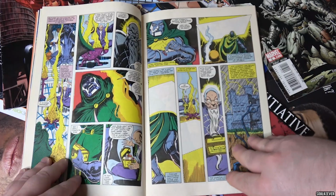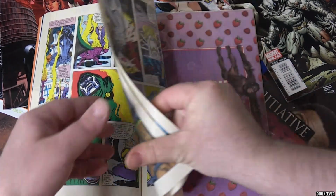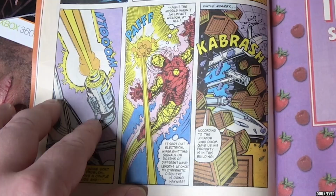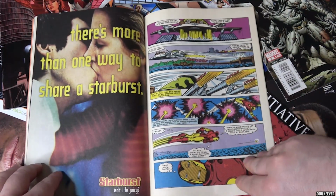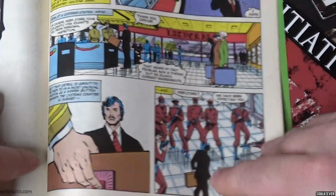And we got Tony Stark here going into board meetings, and they're talking about how Latveria wants to order their products, but oh no, there's an embargo on Latveria, and it's ridiculous. Iron Man here is doing his thing. He's trying to keep Latveria from getting his products because he knows Doctor Doom's going to come and grab them, and it's so silly. And he does.